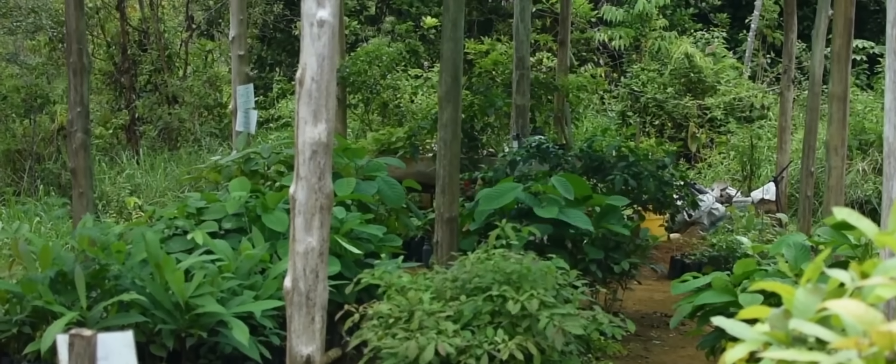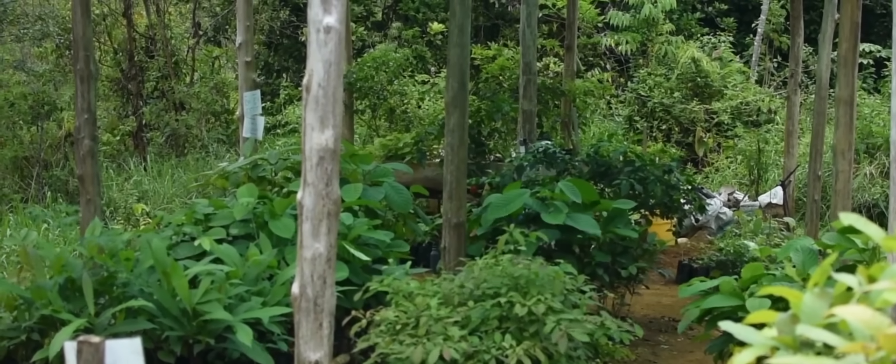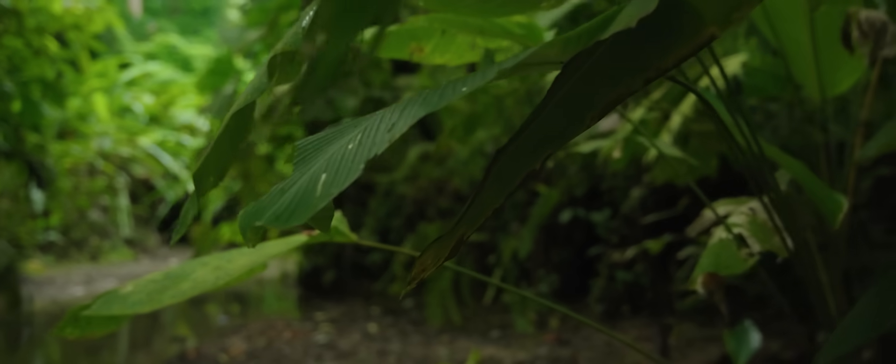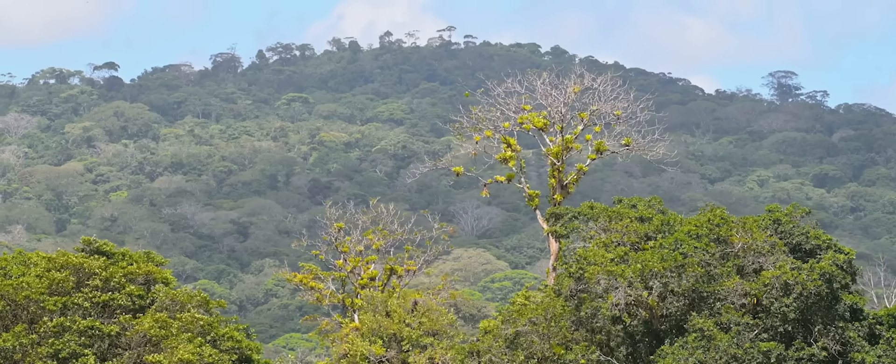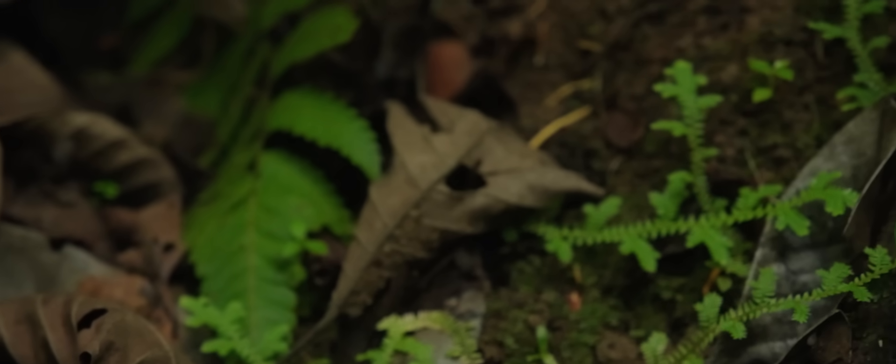We are convinced that the data insights we are able to generate can support the scientists and local communities to drive better impacts in these ecosystems. From the Gamba Tropen Station we are able to get their scientific and practical expertise, so that we can teach our sensors how what they see on the ground translates to the biodiversity level of the ecosystem. With this new technology we get a very high resolution of the forest — on the ground, inside the forest, and also inside the soil. And that together is a completely new field.